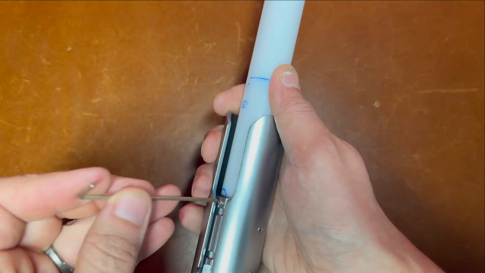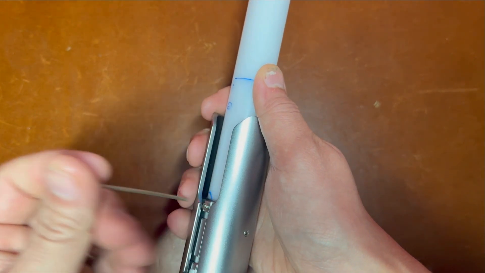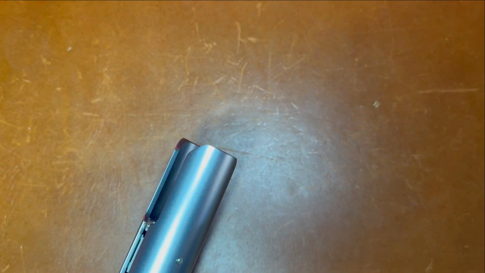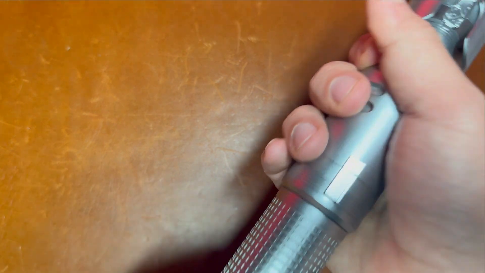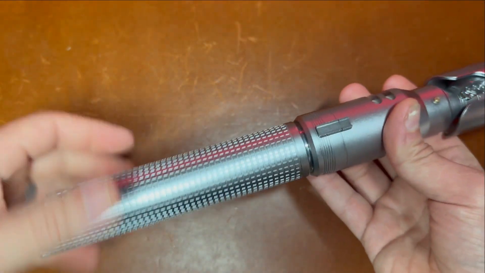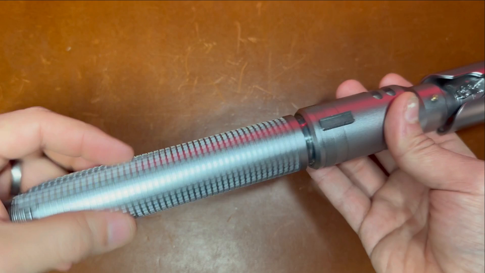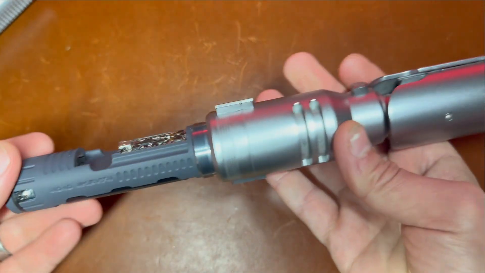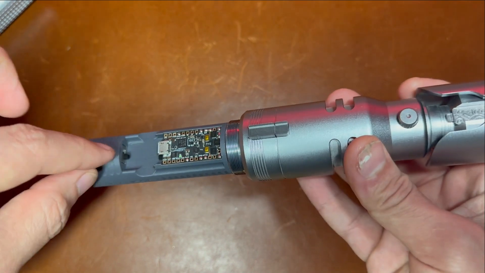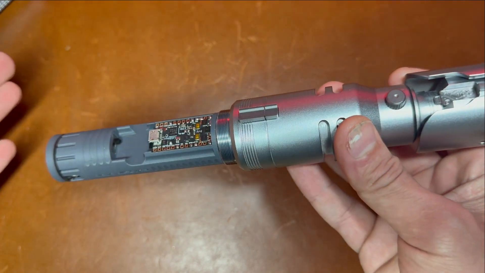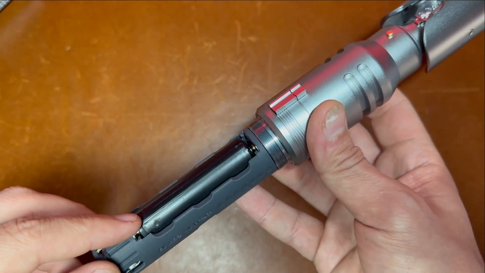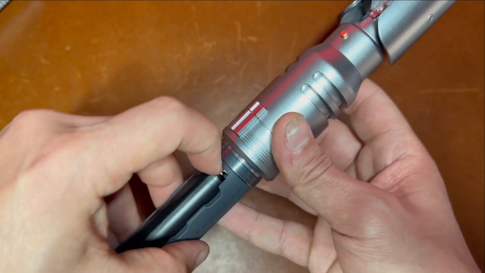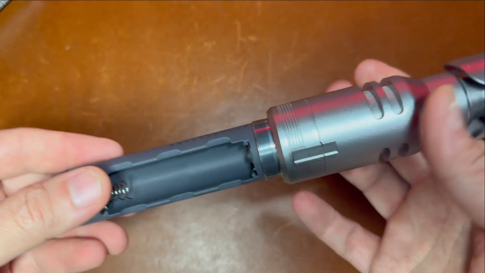We'll take the blade out. We'll take our pommel off. We can turn it on from here. Flip it off with the kill switch, so that kills power like it should. And then when you want to take your battery out, do it from the positive side right here. You can pop it out with your finger.